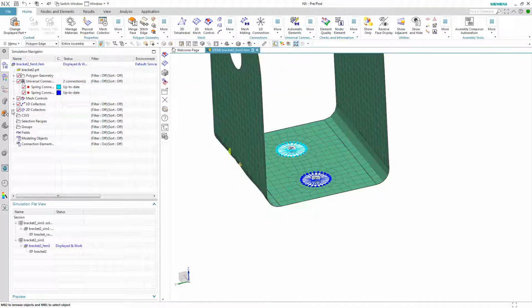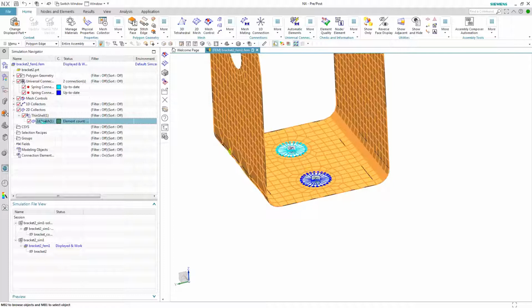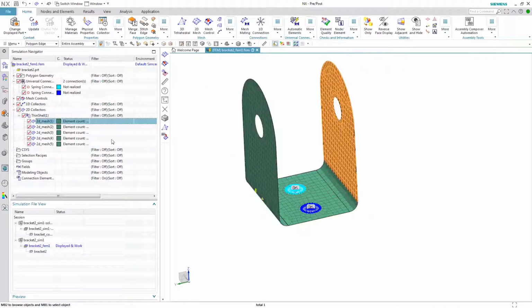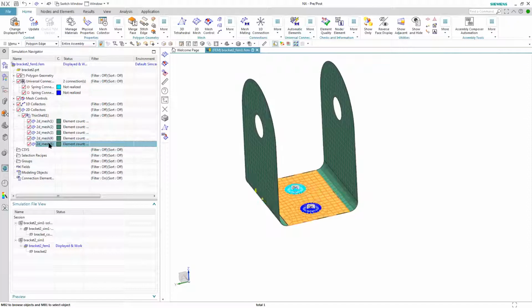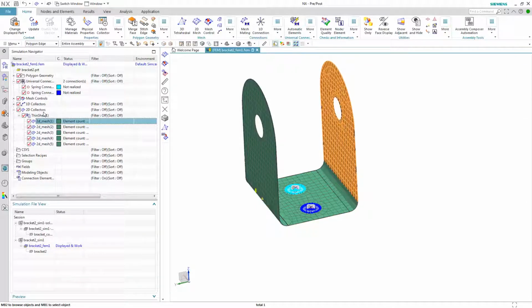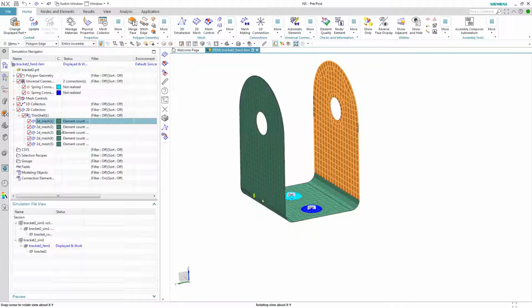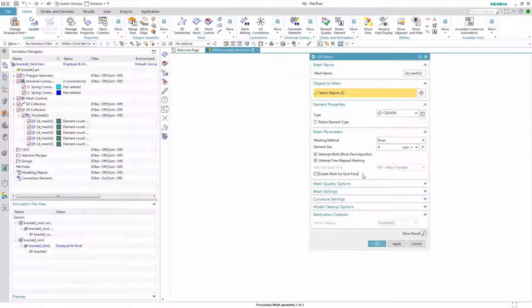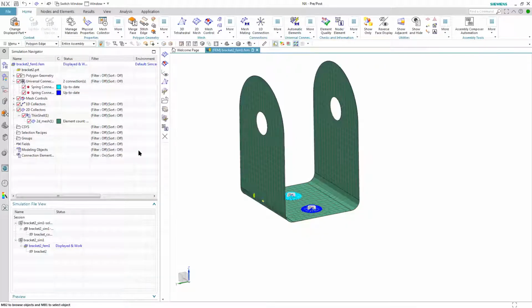In addition, we can take a look at the separate meshes for face. If I open up this 2D mesh dialog box, I have a new create mesh for each face. When I check that, it'll split all these out to my different faces. Now I only have the one 2D mesh collector, but if I had another mesh collector, I could drag across now to a different type. I could change the properties or whatever I needed to. And I can also go back. If I didn't really mean to do that, I can just uncheck that, and it'll condense them all back down into one.